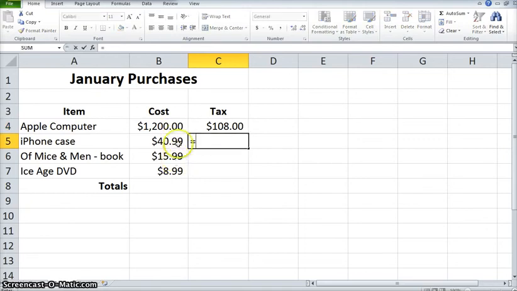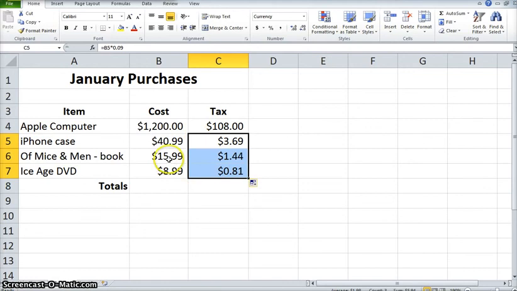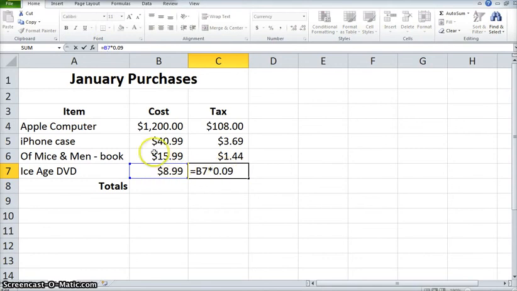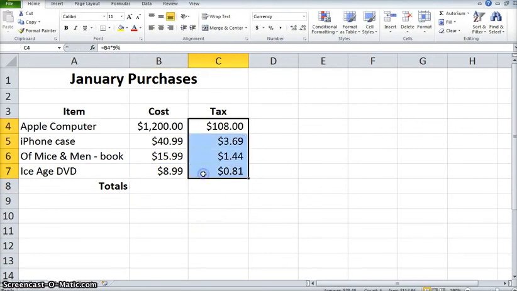Now I can do the same thing here, equals this times, and actually if you didn't want to type in the percent, the decimal version is 0.09. Okay, and remember, one trick you can use, and this video is not really about the fill tool, but you can click and drag on this bottom box and click and drag down. It will automatically fill in that equation. It will automatically move over to the new cell. It's pretty nice.